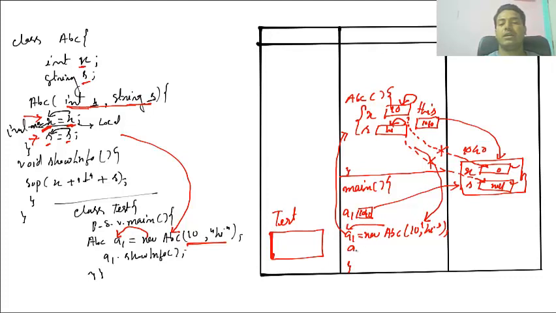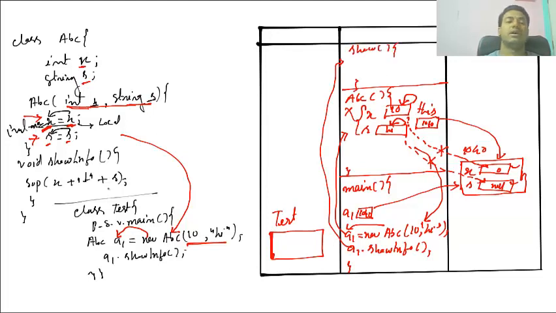Now when you say here A1 dot show info, then this is already destroyed at that time, and on top of that show function is loaded. This is show for execution. Now from here control is in the show info function, and in the show info function control is at the first statement. It is to print x and s, right? Now here you have the SOP statement, print x plus one tab space plus s.